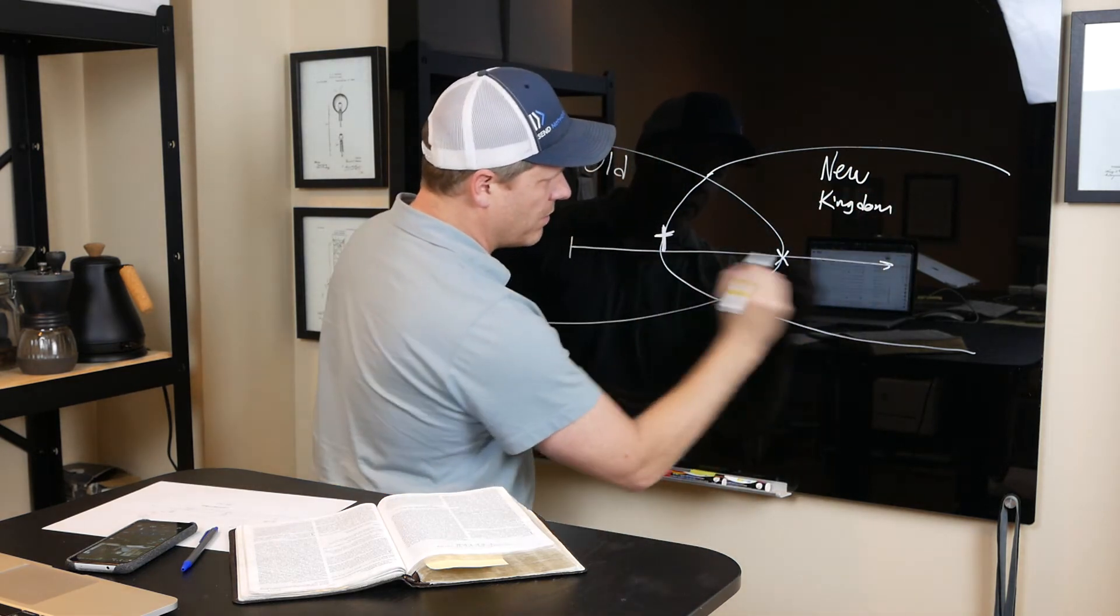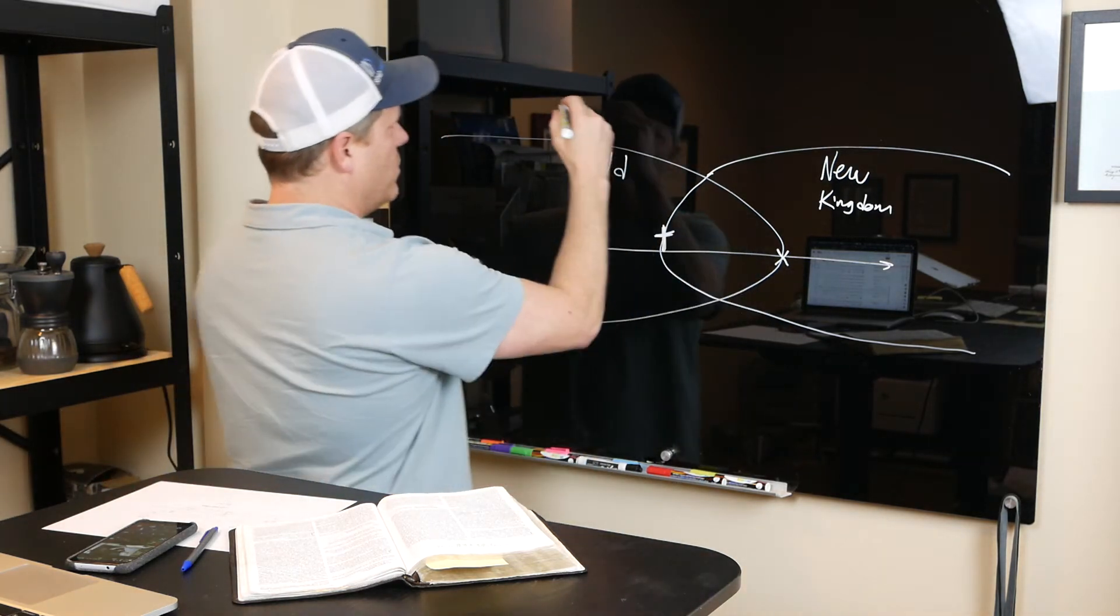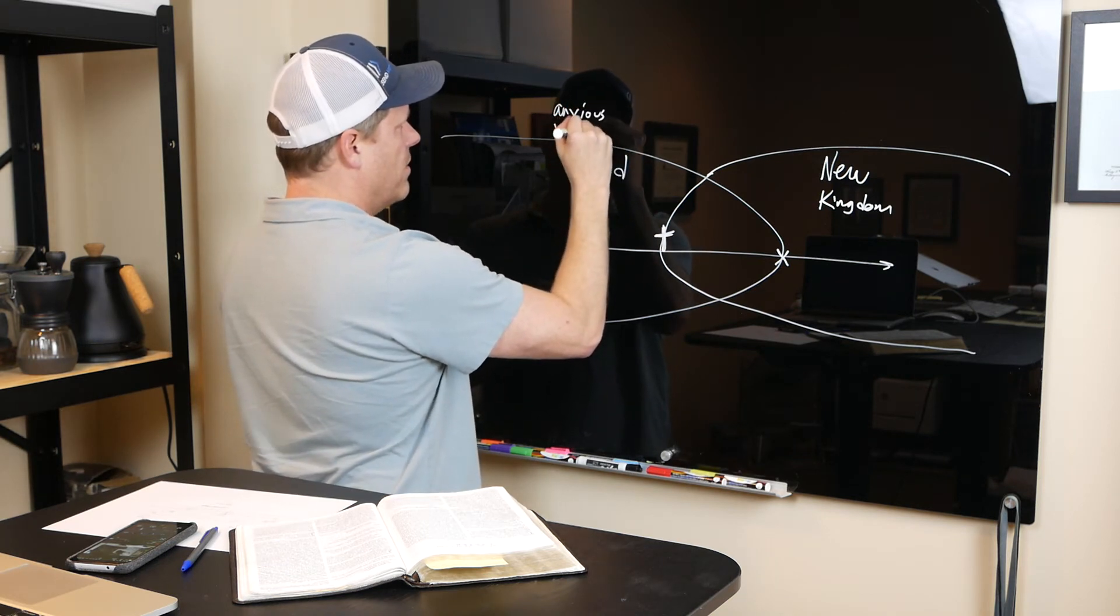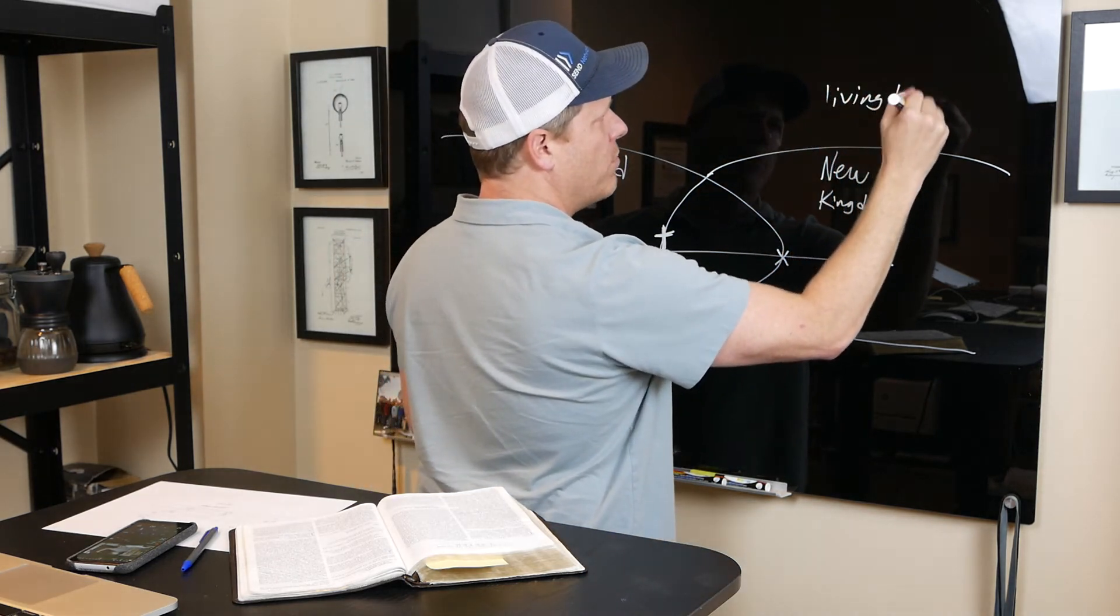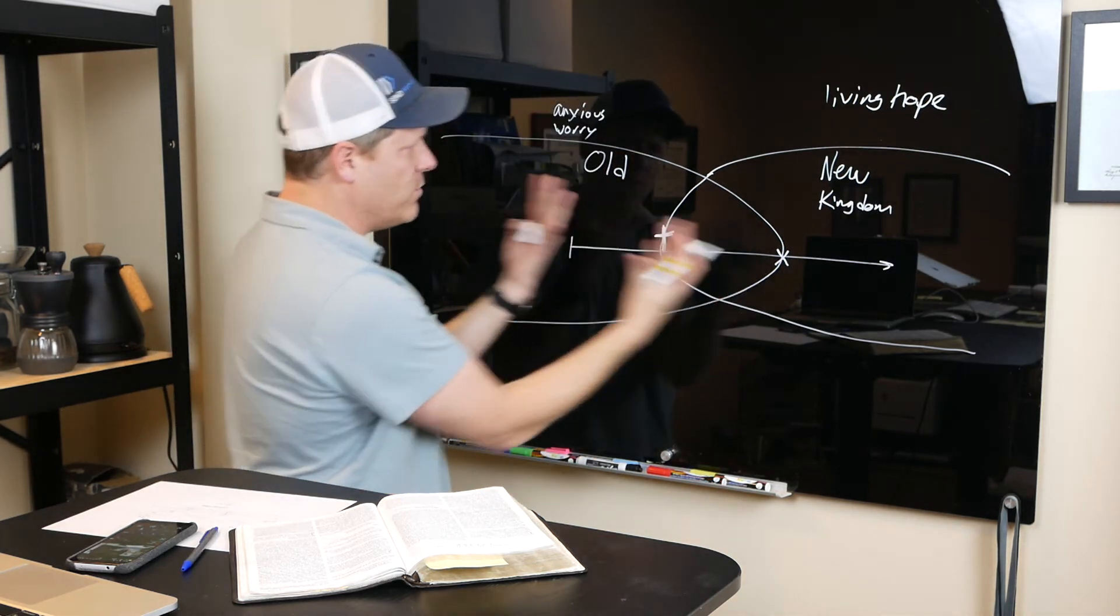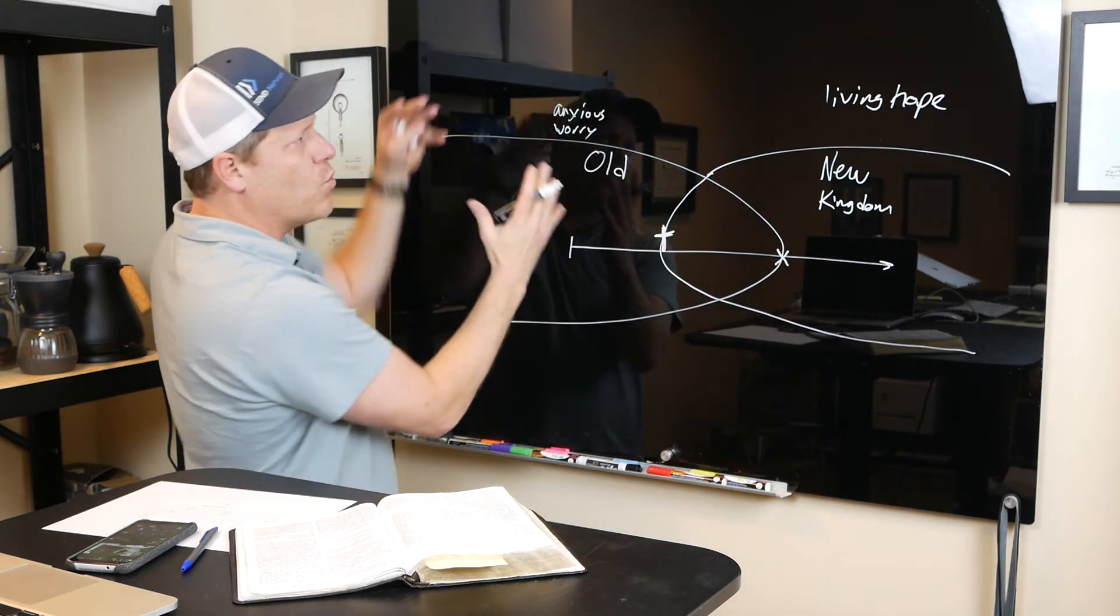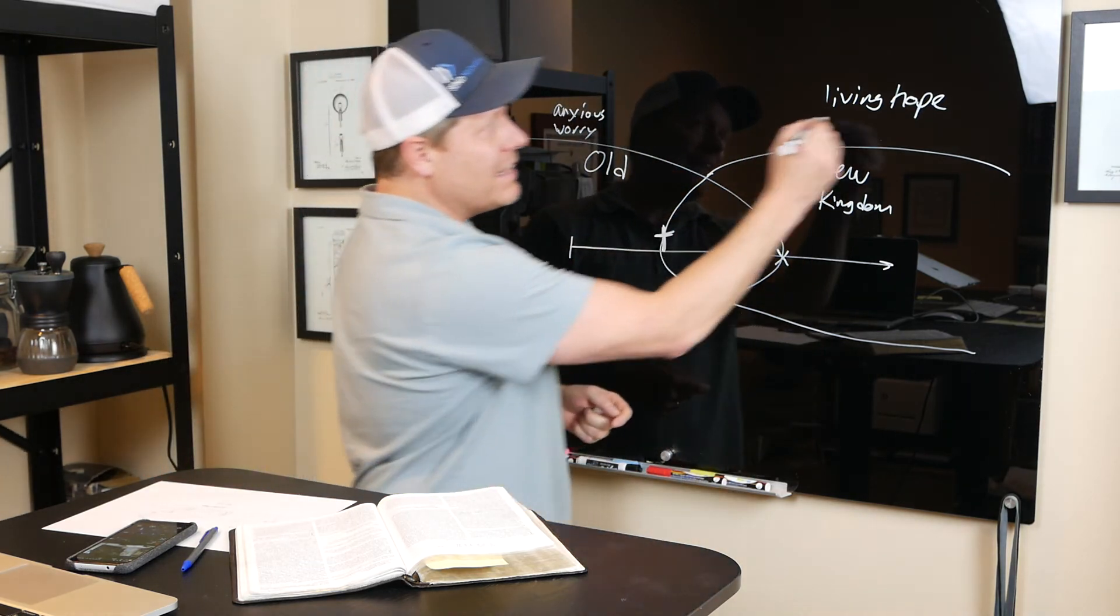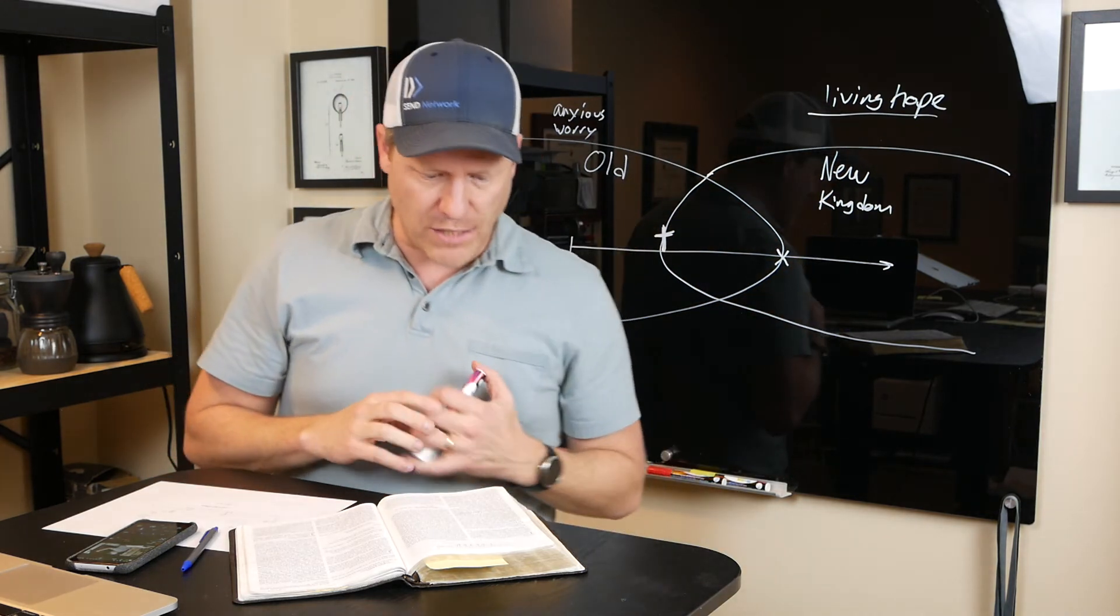And but we're living right here. That's where we're living. We're living in this difficult place. What he wants us to do is turn from being anxious and worry instead to have a living hope. I hope you can see that, speaking of hope. But we're living right here where we've got in one sense, one foot in the old and one foot in the new. Rather than focusing on anxious and worry, we look forward to the new kingdom. We seek that and that living hope is based what on Jesus's resurrection from the dead.